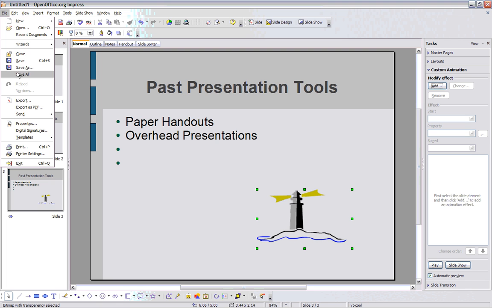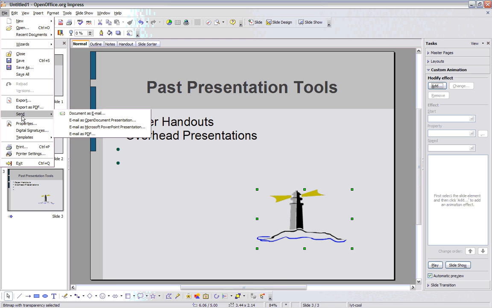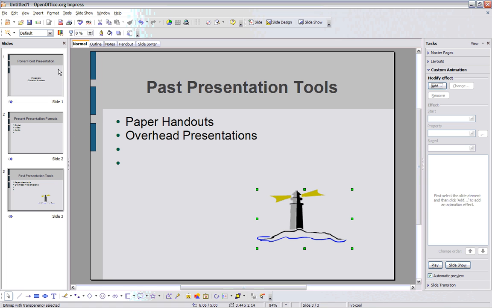So anyway, this is how we put that presentation together. We'll go File, Save As. And you'll end up saving the whole presentation. Here's wizards. That's not really going to help us too much. You all have wizards on everything, and these are basically things that allow you to use this program more efficiently, not just PowerPoint, but all of it.